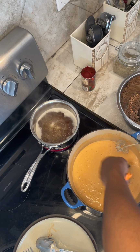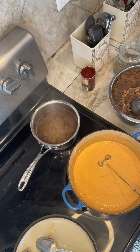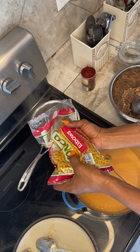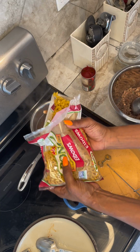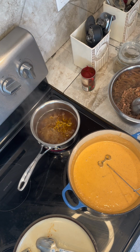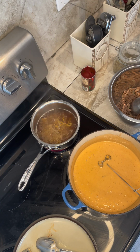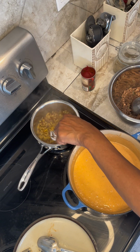All right. And I have tasted this cheese sauce. It tastes really good. And I'm gonna add just a few more macaroni noodles, just a few. Of course, they're gonna soak up a lot of your broth, and even your cheese sauce, so I'm not gonna add a whole lot because I don't want it to get dry. I'm just adding a few extra, and that's all I'm gonna do. Because it may not look like a lot, but they will swell, especially in the cheeseburger macaroni, in the cheese sauce. So they're not going to stay little.